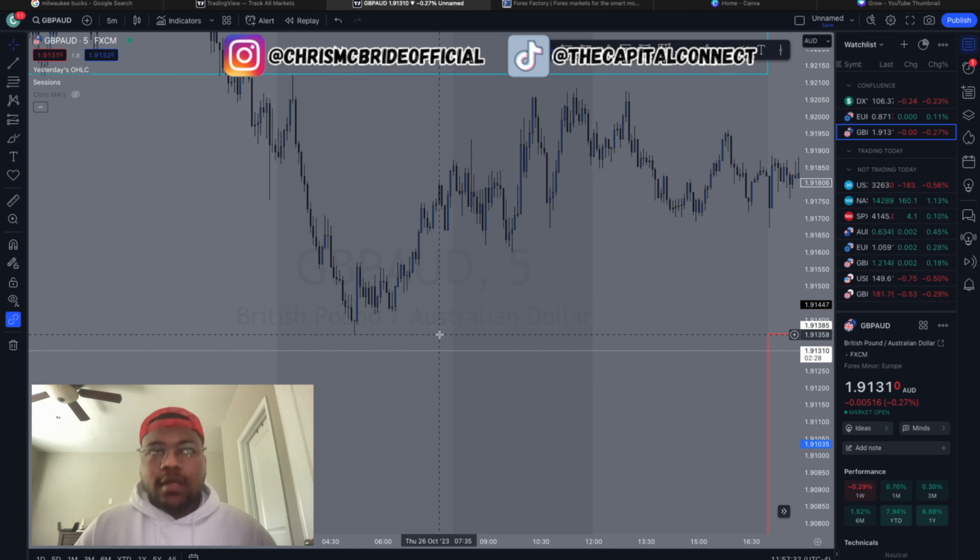Does that make sense? Right? And the flip side is true as well. If I got a supply on GU and a supply on AU, which one am I going to take? Well, I'm going to take whichever one is weaker. So if I see I'm on an uptrend on GBP AUD, right, I'm going to take the Australian dollar because it's weaker than the Great British Pound. I hope this is making sense. I hope I'm not losing you, right?